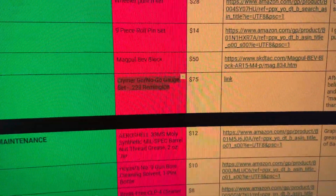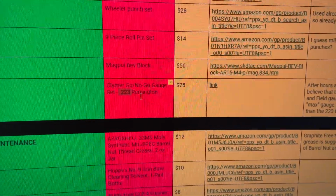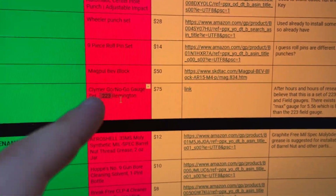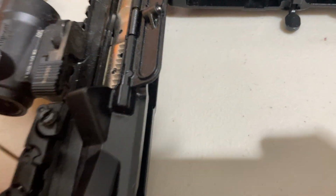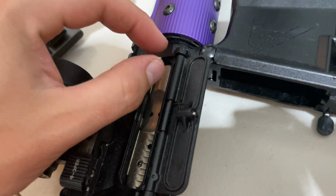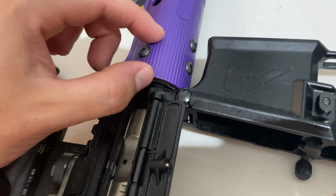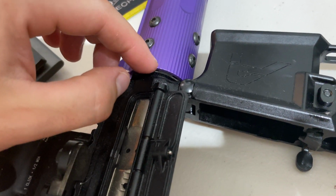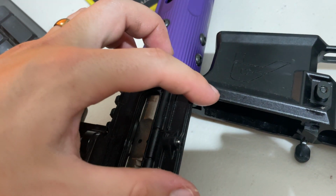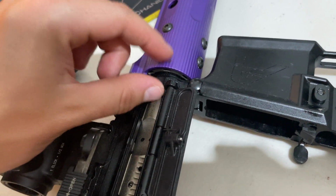And then absolutely you will need a go or no-go gauge for the specific cartridge that your barrel is built for. Caliber, the specific caliber. This gauge will tell you exactly the spacing that you have in here between the bolt carrier group, the feed ramps in the barrel, and the barrel. This space is extremely important, because if you have extra space in there, you'll have problems. If you don't have enough space in there, it won't lock back. People's guns have exploded, and part of the reason might be that their headspace is wrong. This is an important safety thing to check, is the headspace of your gun.